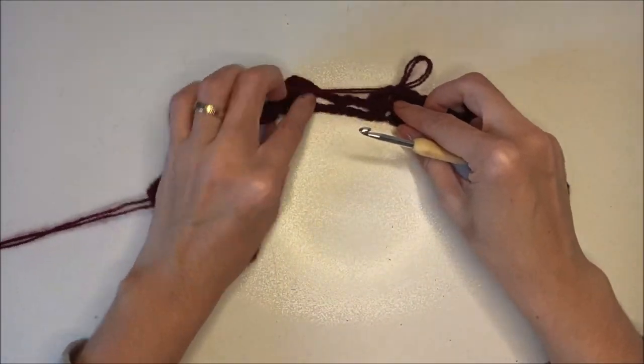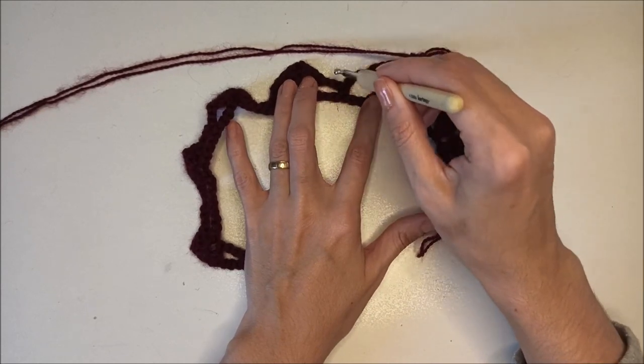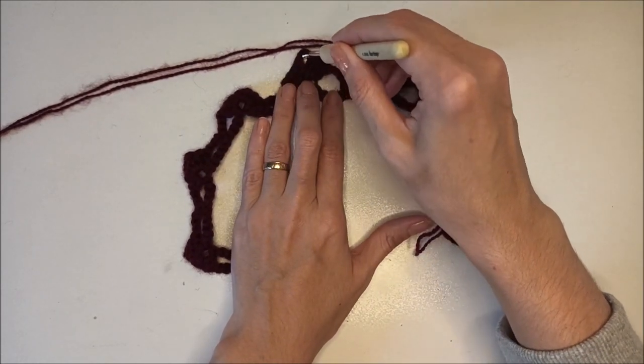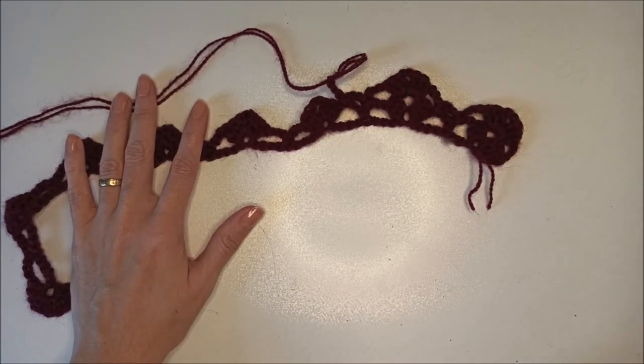After chain 3, insert that first space and join here with a single crochet, chain 3, join with a single crochet here, chain 3 and come to the chain 2 space and make 3 double, 2 chain, 3 double. I finish that row and turn to you.